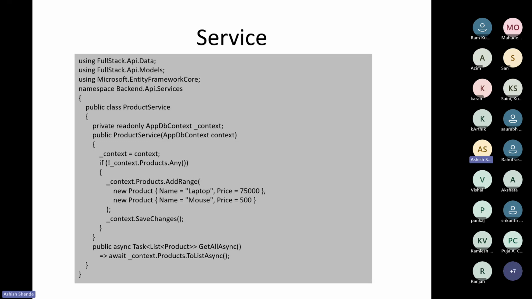Context.Products means the query will get applied to the products. And based on the last method, a dynamic query will be created on the products and it will get executed at runtime. It will bring the data and it will be returned. Right now we have not given any kind of limit or methods, so it will bring all records from the table and return them as a response. Okay.